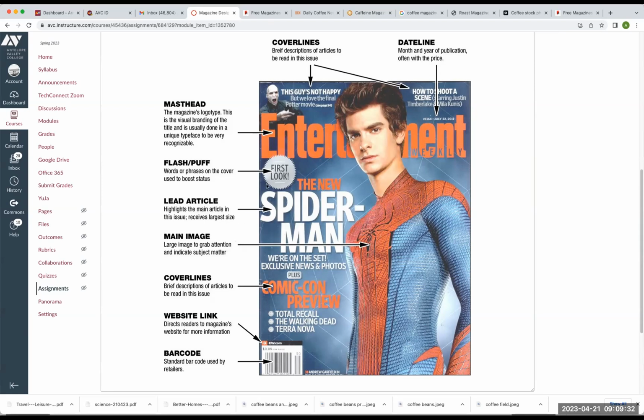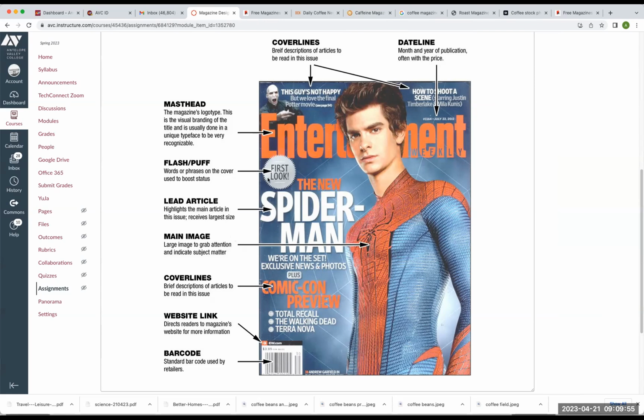The lead article usually corresponds with the image that's on the cover, okay, and that's usually bigger. A flash or a puff, and that's not required. It's just another element that some magazines have.